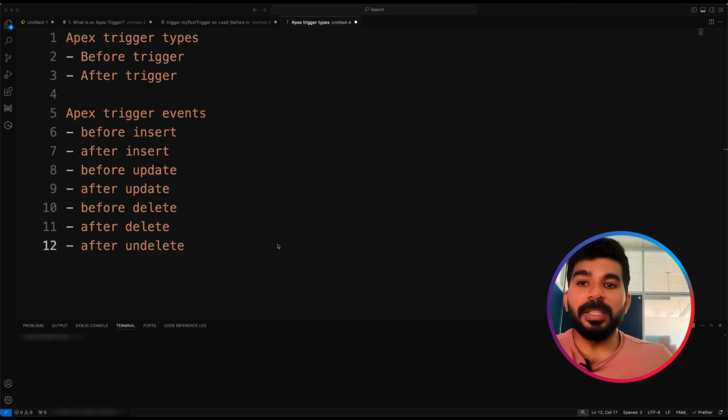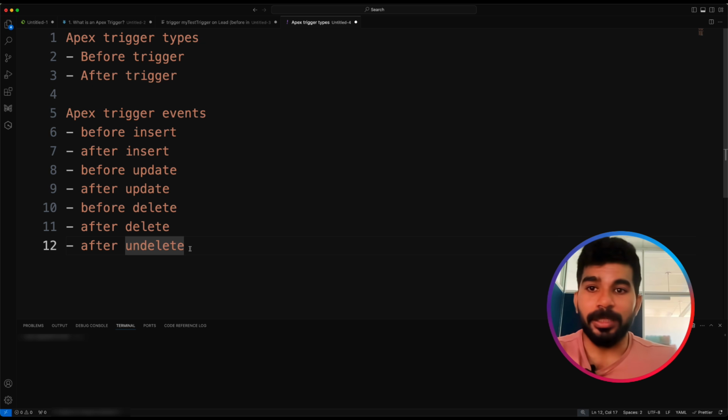So in total, we have 7 Apex trigger event types, and those are very self-explanatory. Those are before insert, after insert, before update, after update, before delete, after delete, and after undelete. Now you may ask, why do we not have before undelete? The reason being, when a record is deleted, then there's nothing to be worked upon.